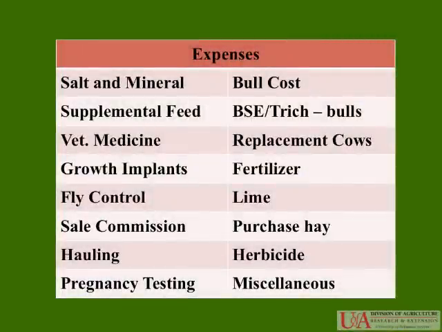These are the different expenses that we calculate on our farm for all of our different whole farms. And you can read those just as well as I can. But we basically utilize the production practices that are directly related to the cattle operation. We do not get into overhead items. We do not get into trucks, taxes, family withdrawal, land payments, those type of things, because we feel we can't manage those things. We can just manage things like salt, minerals, supplemental feed, vet medicine, etc. So these are the production items that we measure on our budgets.